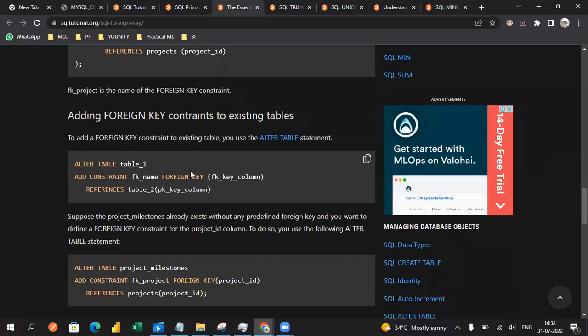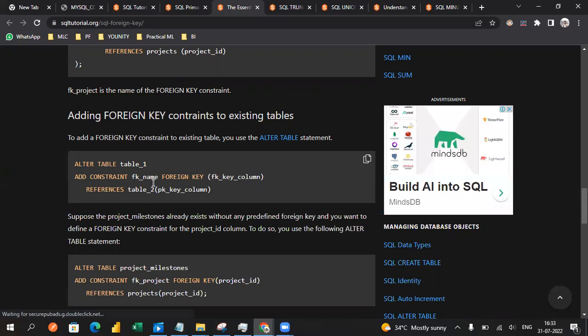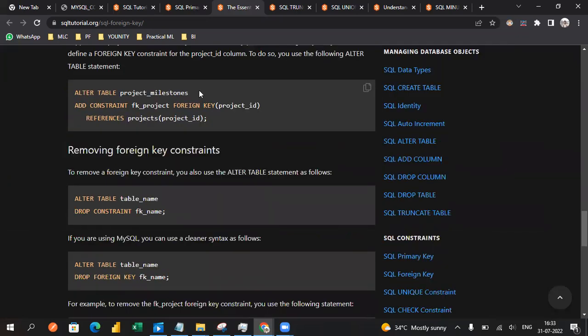You can also add the foreign key constraint to existing tables, or drop the foreign key; that is also allowed. With ALTER TABLE, we can discuss the disadvantages of deleting it a little later so that you get some ideas. So ALTER TABLE, I'm removing or adding the foreign key with respect to a different FK key column, like that. You can alter the table corresponding to the references, and remove the foreign key by just using DROP CONSTRAINT.